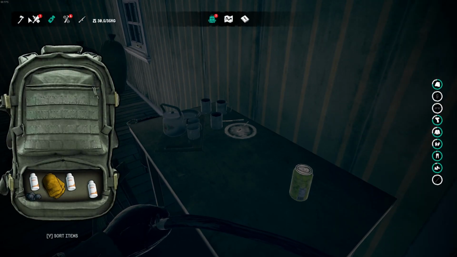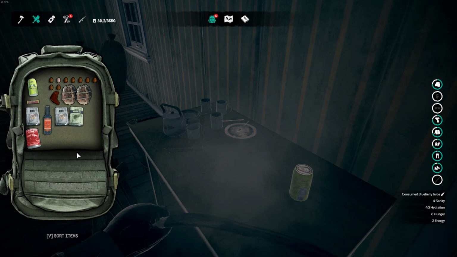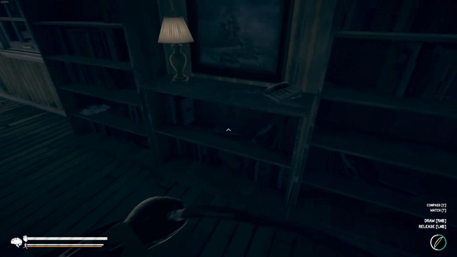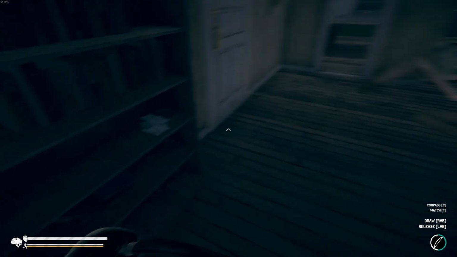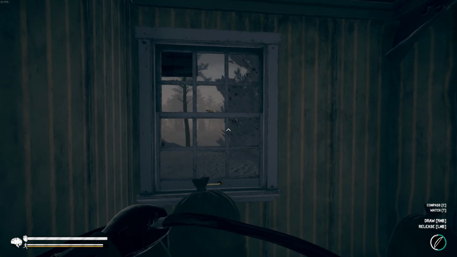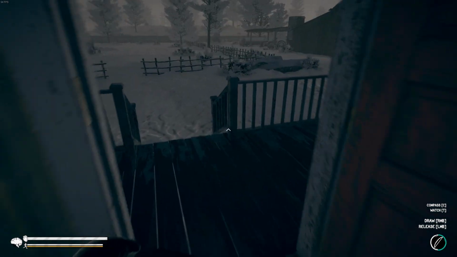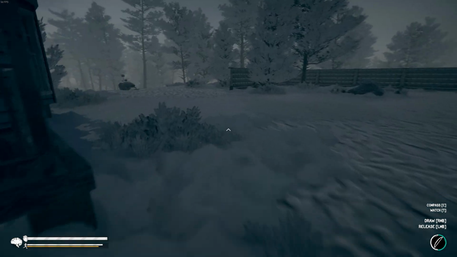How are we doing on weight and space? I don't have blueberry juice. Give me 40 hydration. Okay, folks. Anything else around here? Paper debris. Not interested. Cash. Not interested. I think this is pretty much all we can take here. Probably overlooked a load of stuff.